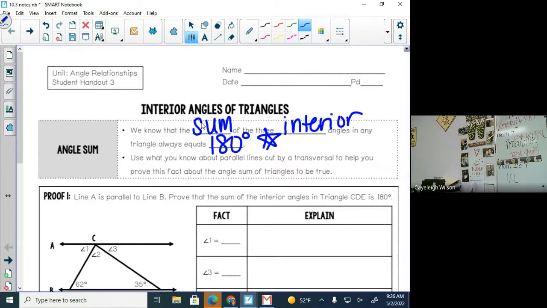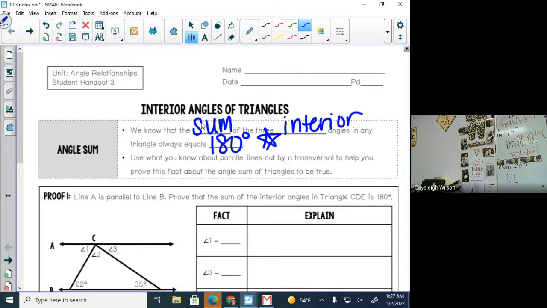Let's use one of the handheld ones right there. Also, if I know that one of the angles is 50, the other one's 100, what's the third one have to be? 30, because they all have to add to 180. So with these, I can use some of these rules to help us find missing angles.